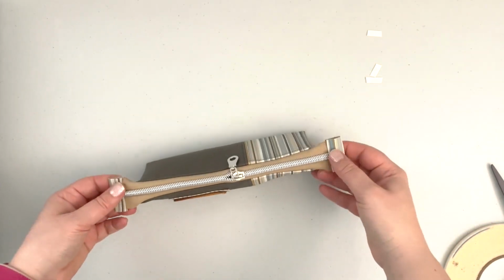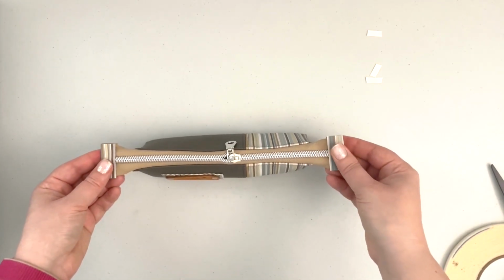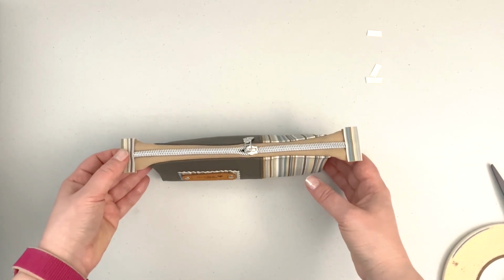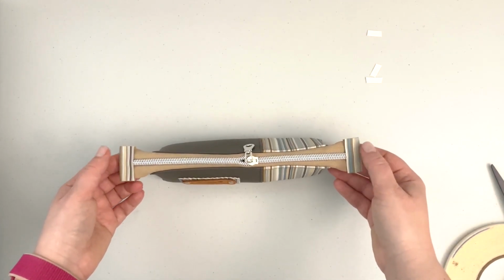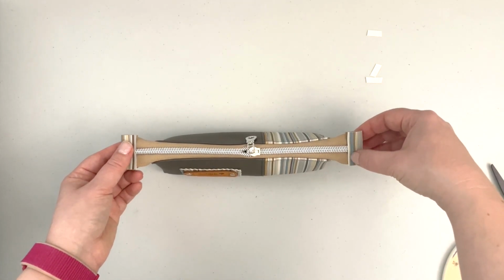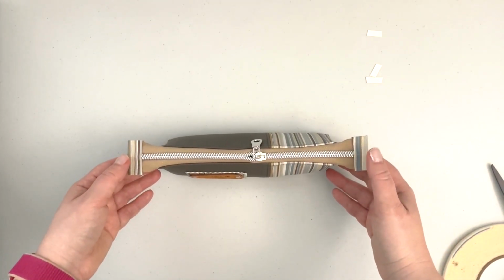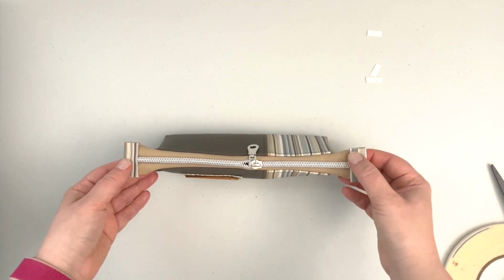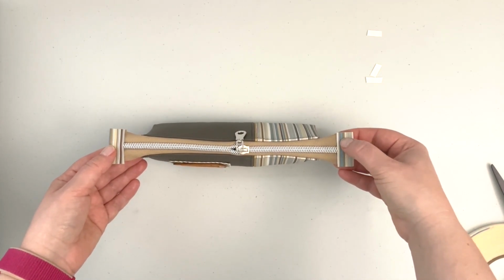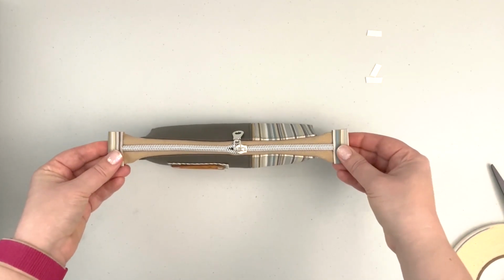And now you have two options. You can use rivets to attach the zipper tabs, and that's what I'm gonna do. So I'm gonna show you how to do that. Or if you don't have rivets or you don't want to use rivets, you can take it to the machine and you can top stitch the tabs onto the zipper tape. So that's up to you. I'm gonna go ahead and install my rivets. I'm gonna install one small rivet on each side of the fabric of the zipper tape on both ends.